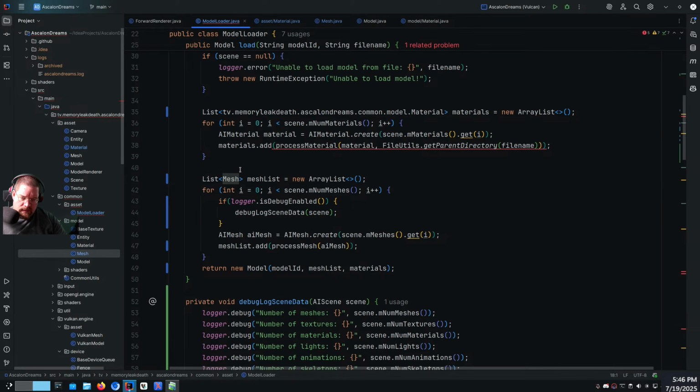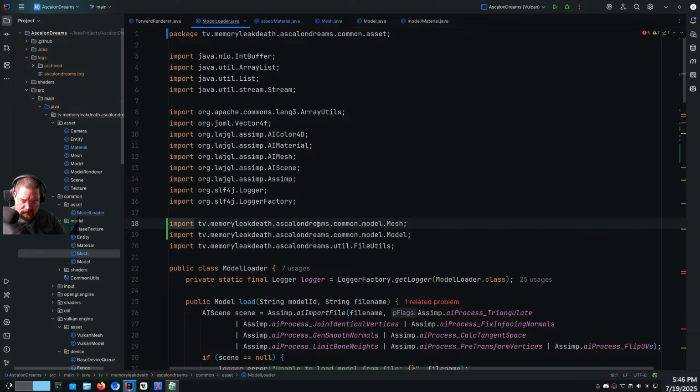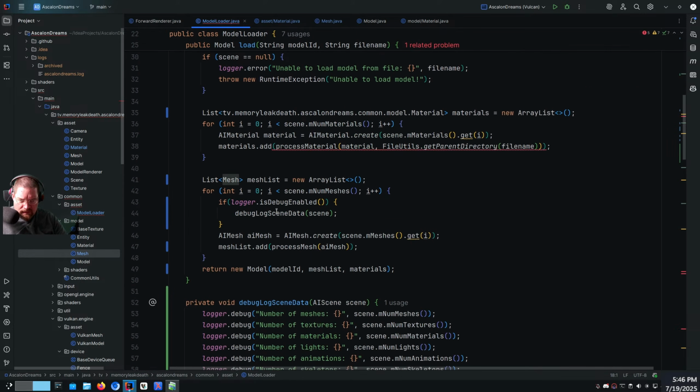So if I moved material, I changed material over up in here, but apparently did not.